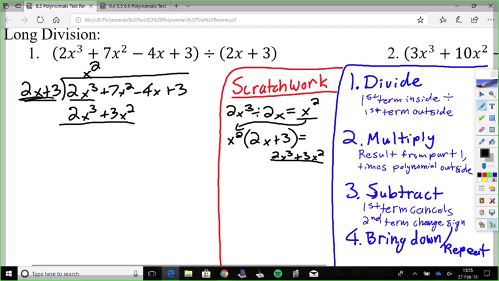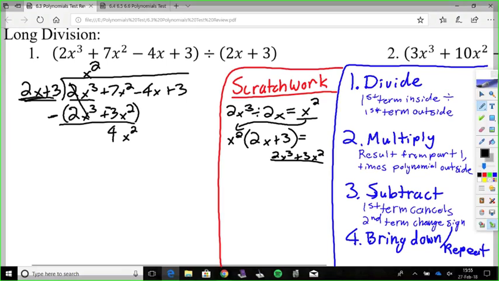Now step 3 is subtract. We're going to subtract those terms from their corresponding terms. And what happens, and I've mentioned this in blue on the right side as well, is that the first terms always cancel out. They should always be the same. And for the second term, we're subtracting the 3. So what I usually do is just change the sign here. Yes, it's plus 3, but we're subtracting it, so think of it more as a minus 3. So 7 minus 3 will become 4x squared.